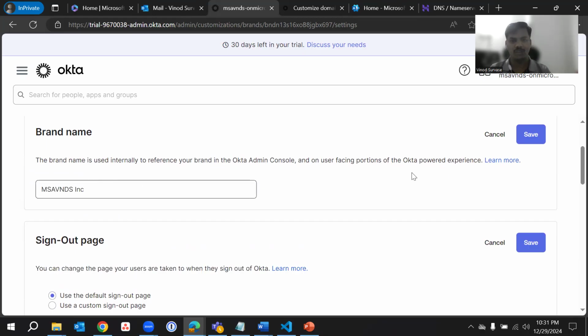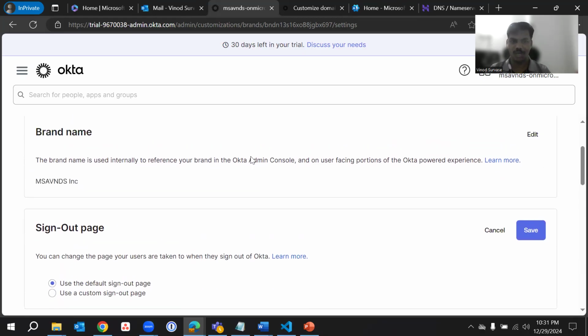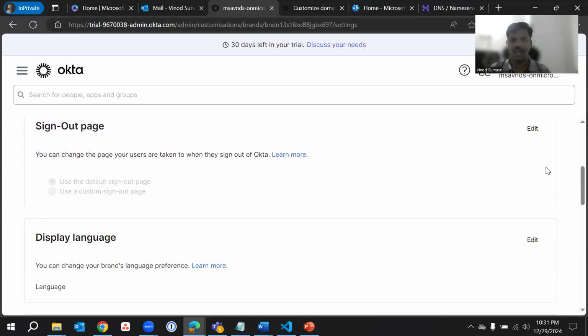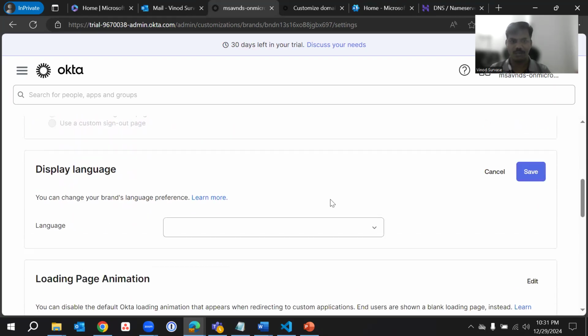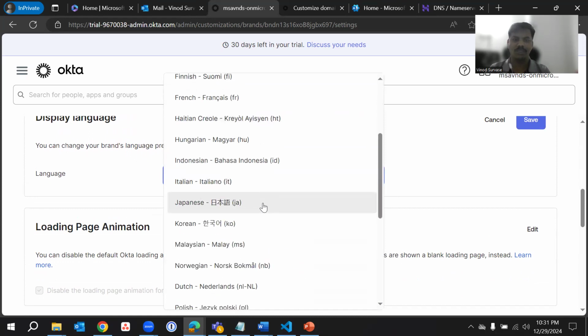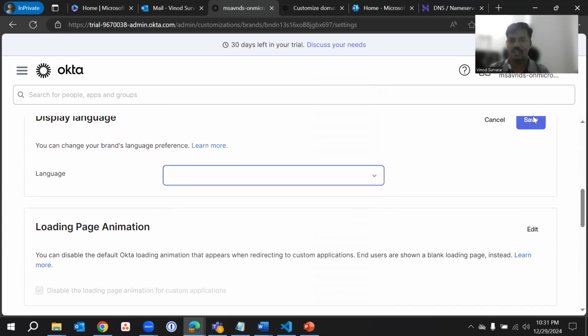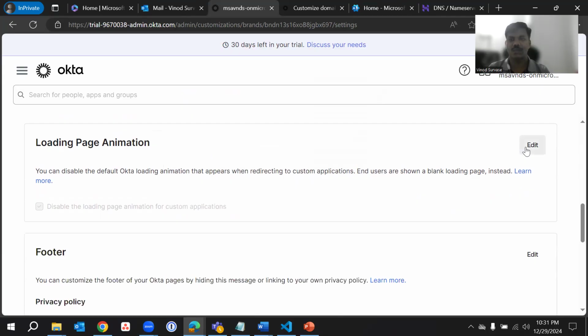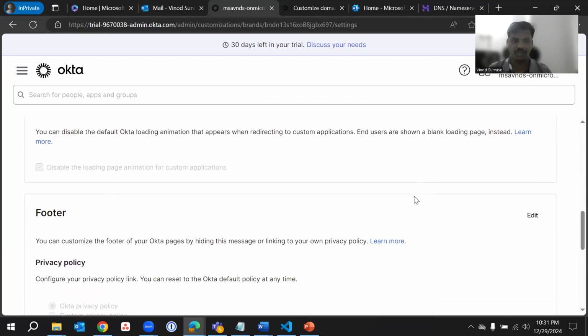Similarly, on the domain name, we can change, or the brand name, we can change it. And then display language, what language we wanted to allow people to see. So there are different languages available here, right? And then loading page animation. So we can change that, or just enable or disable. So that's the option available for us.